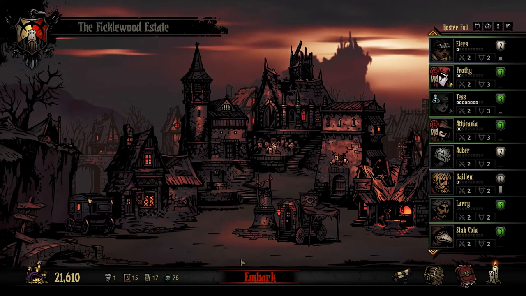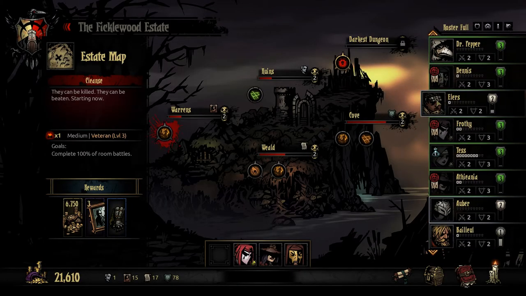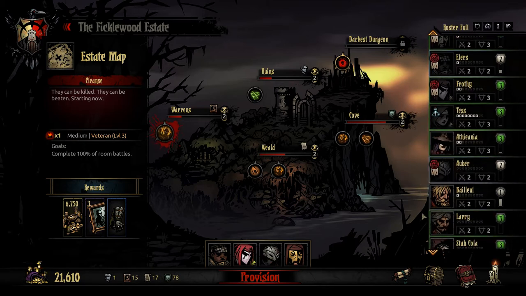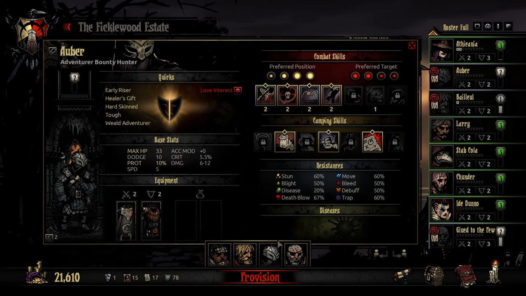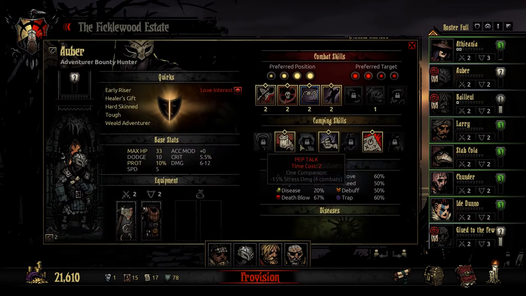Well, let's take a look at our crew here. Now we only have 4 people available here. Ellers, Auber, Bellew, and Glued to the Pew. I think this is the proper order. Actually, no, you might want to go here. Let me take a look at your thing.